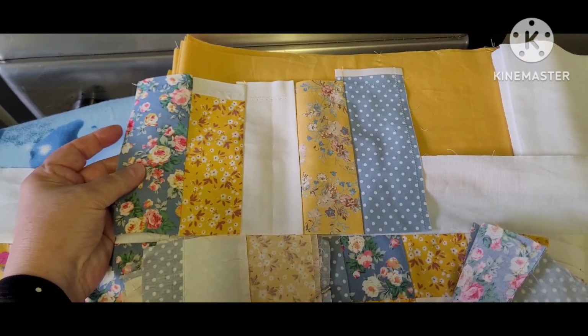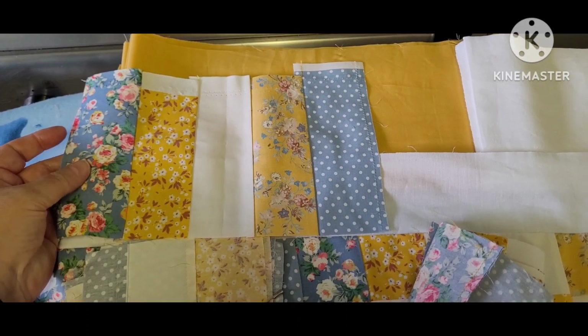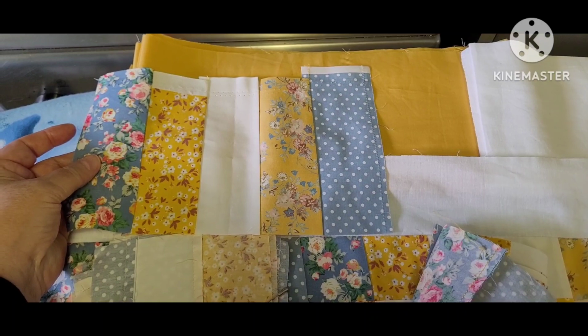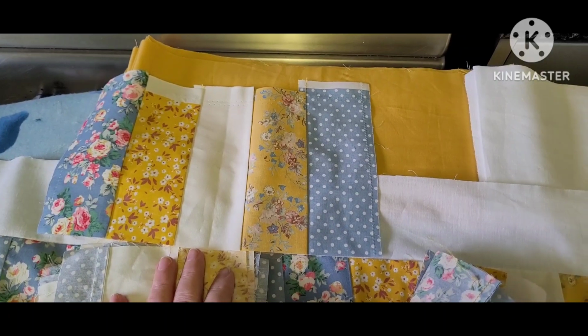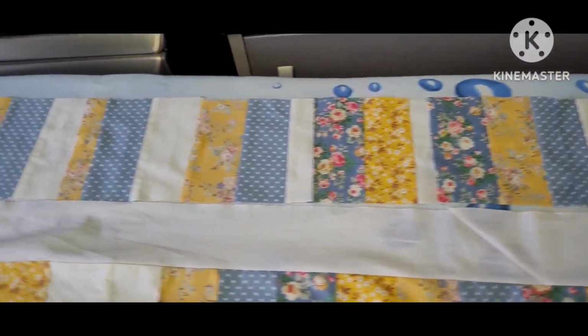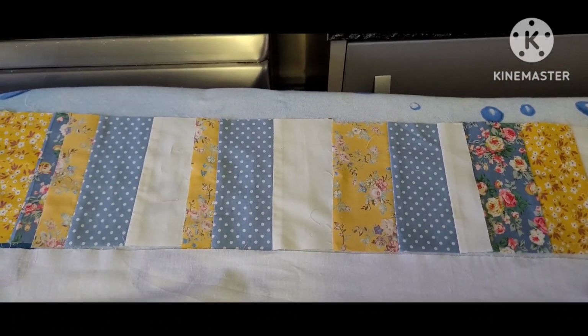It's better at this point to tie something in to the overall look of the quilt than it is to introduce a different fabric. But there are no rules. Do what you like. So from my scrappy pieces, I could add in another border and I'd probably get another 4 inch border out of that.